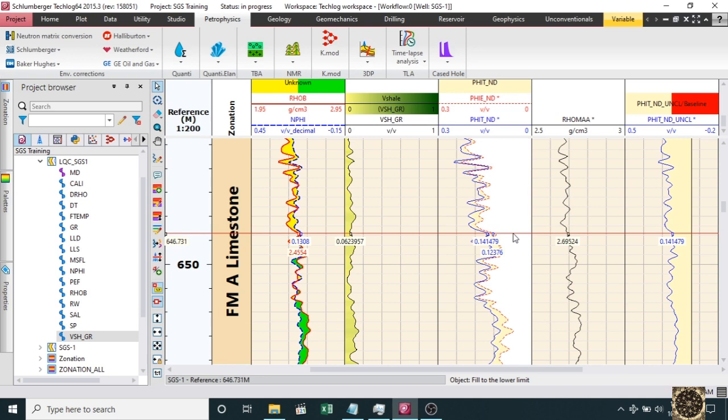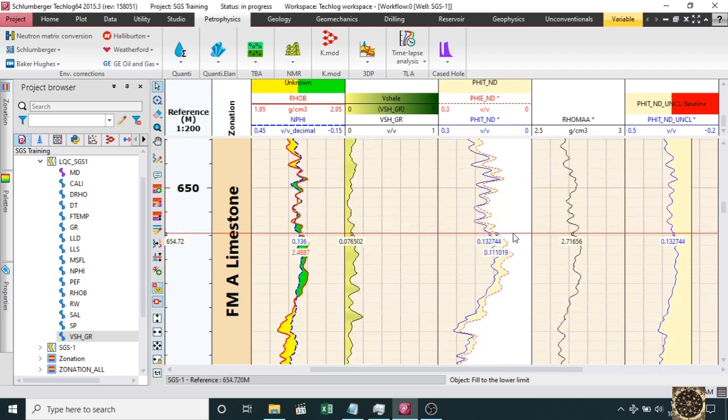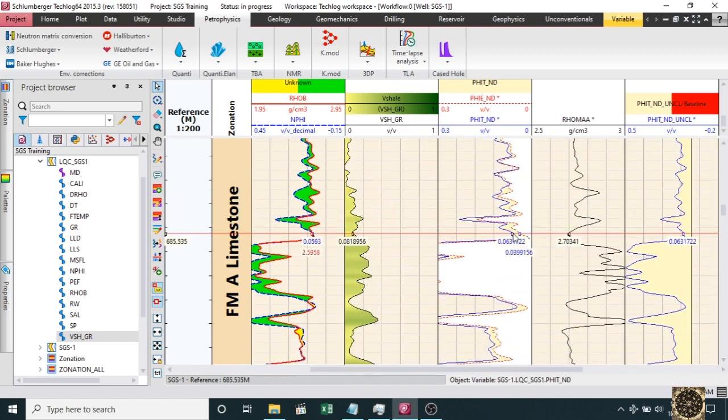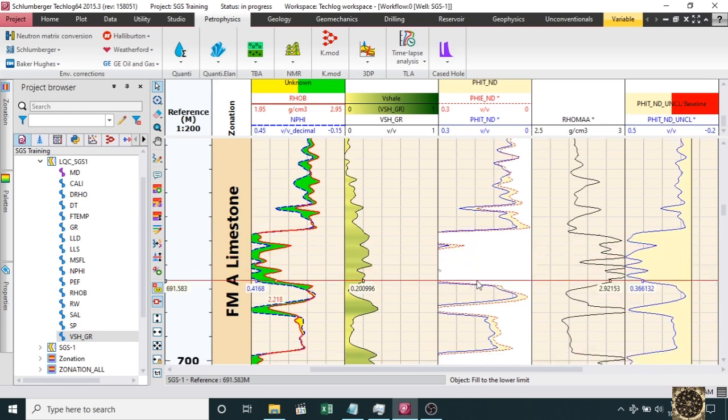V shale means the shale volume. When we subtract the shale volume from the total porosity, it will give us the effective porosity.